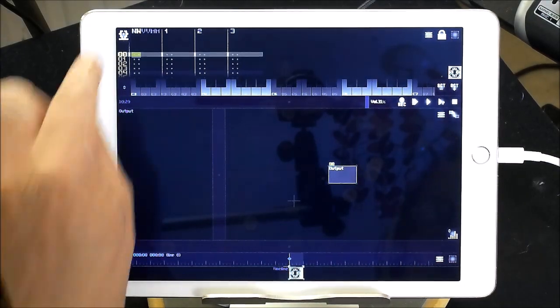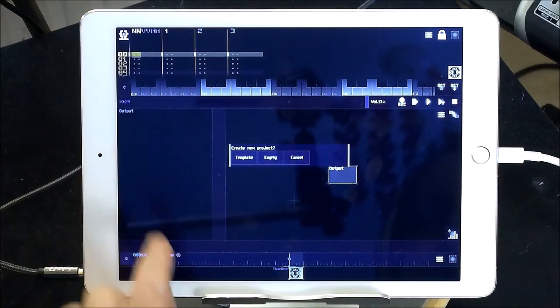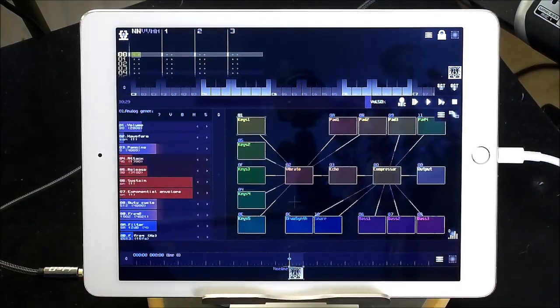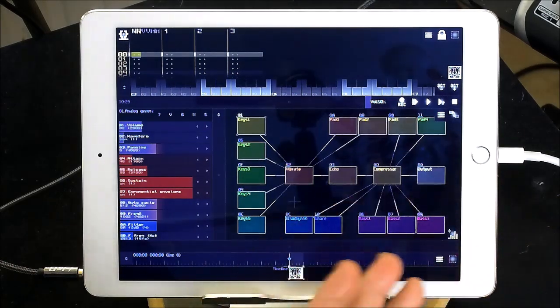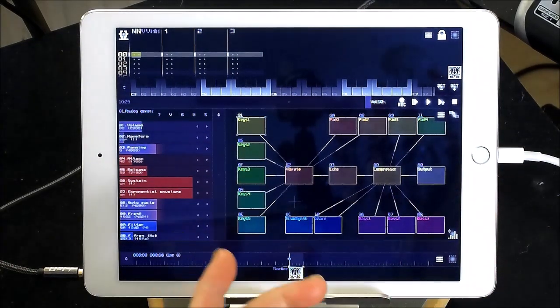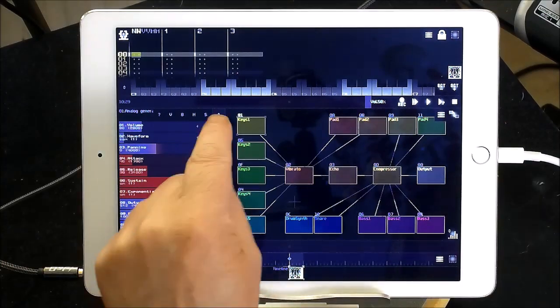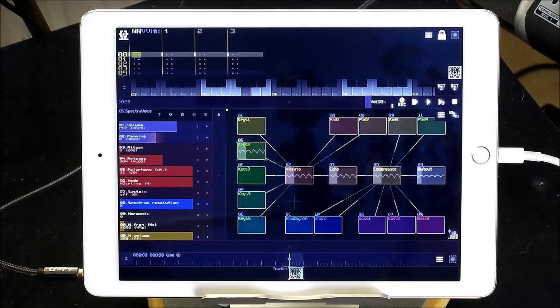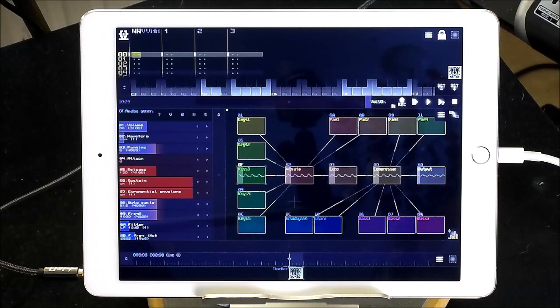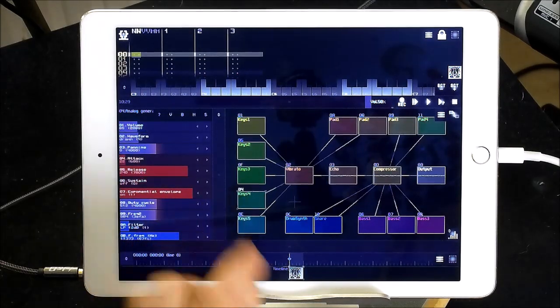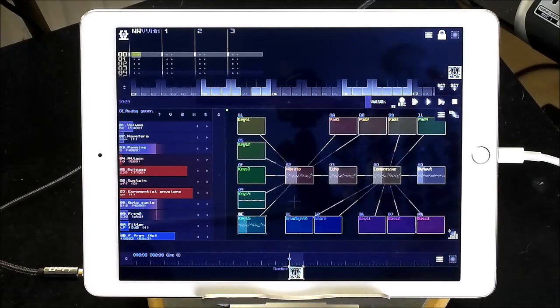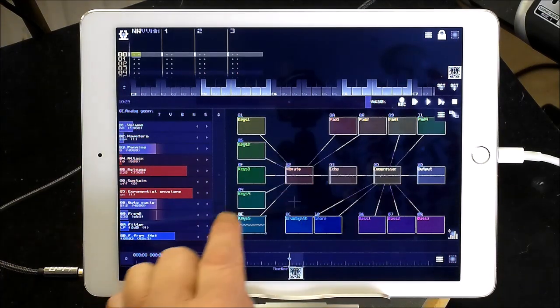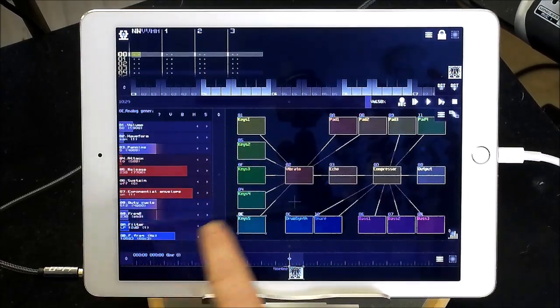Anyway, here we go. So you hit new project up here, select template, and it will give you this. This contains lots of instruments, some effects and stuff like this. So it's already MIDI'd up to my Oxygen keyboard here, and that is keys 1. That's this one here. And just by selecting them, it changes the MIDI to your selected instrument, and the parameters for that instrument are down the side here.